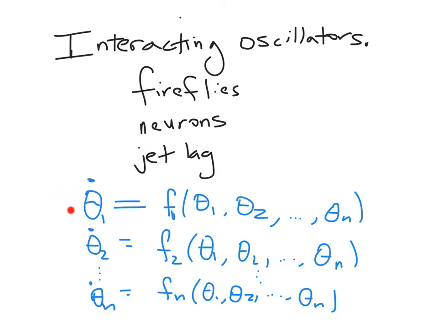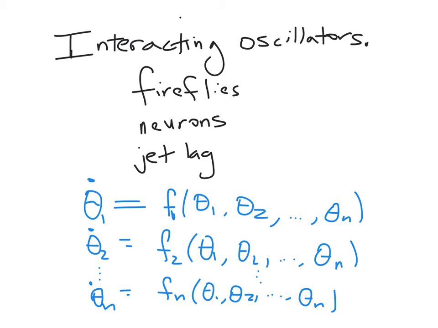If I wanted to make a model of a number of interacting oscillators, say n interacting oscillators, each of those n oscillators would have a phase angle, theta 1, theta 2, etc., up to theta n. That would be the phase of each oscillator. And then the rate at which the phase angle of one oscillator is changing might depend upon some function that's specific to this oscillator that depends on the phase of this oscillator as well as the phase of the other oscillators. So for each oscillator, there's some model of the rate of change of its phase that has its own particular individual function that depends on the phase of all the others.